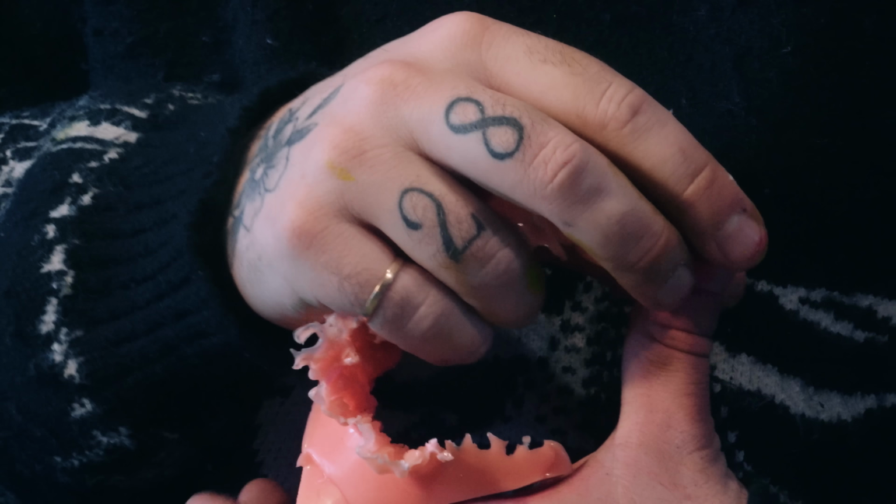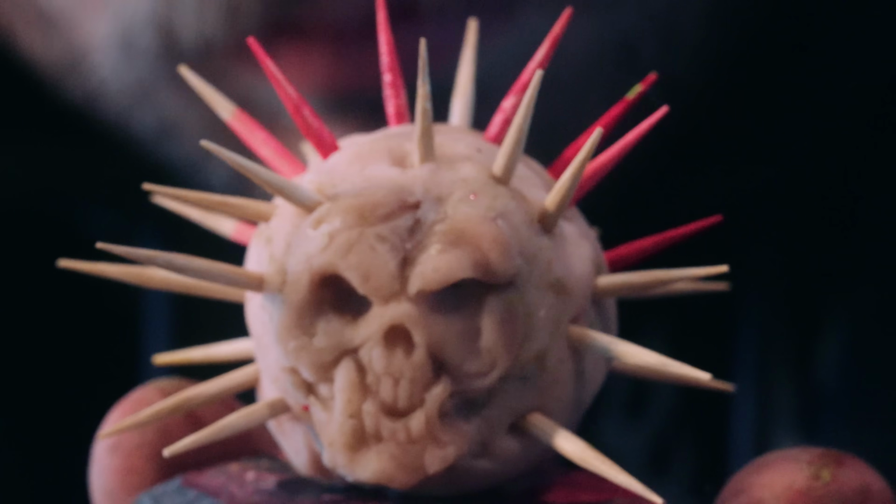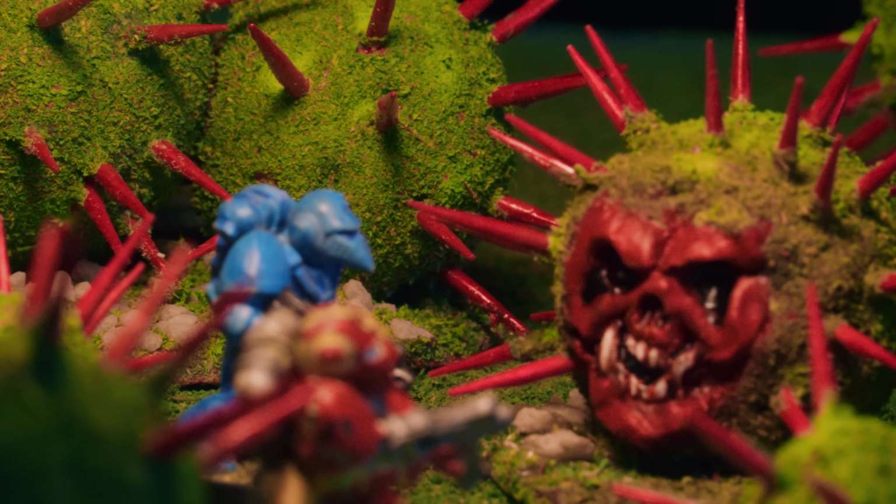And I had this bootleg mold kicking around that I'd made, and it was molded off of kind of a rare model. I'm not sure how much I can tell you, but if you can tell me where this skull is from, I'll give away my secrets. Is that fair?